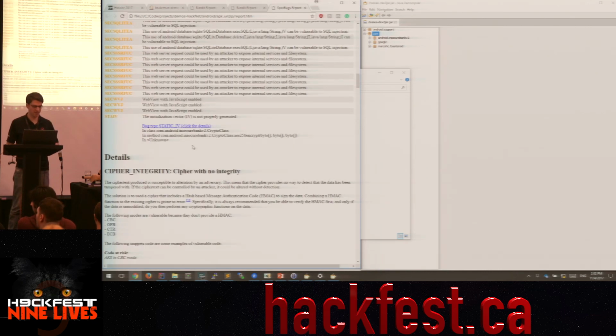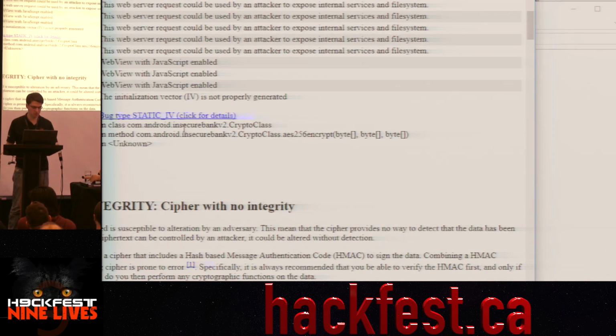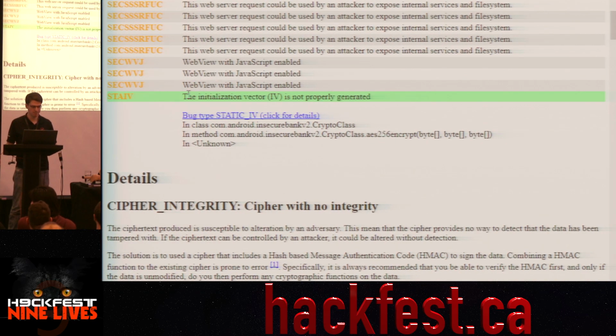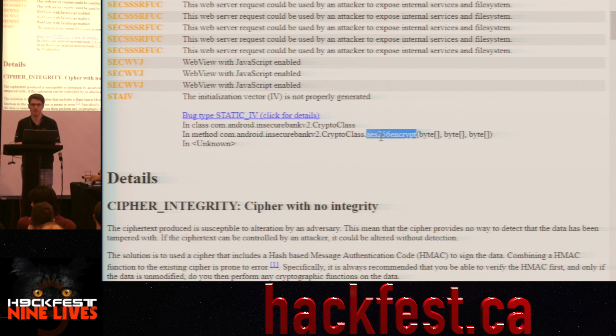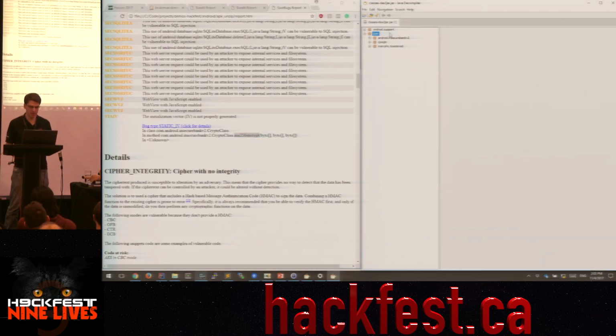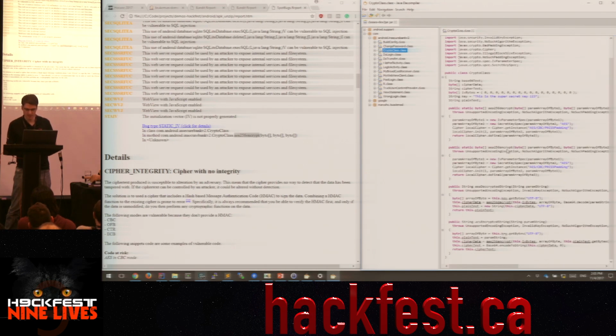Here, I'm going to zoom just to be sure everybody can read. In this class, crypto class, method AES256 encrypt, it found that the IV is not properly initialized. We don't have the source code because it was analyzing bytecode, which would be hard to read, but we can simply jump to the class, looking at the package name, here, crypto class.